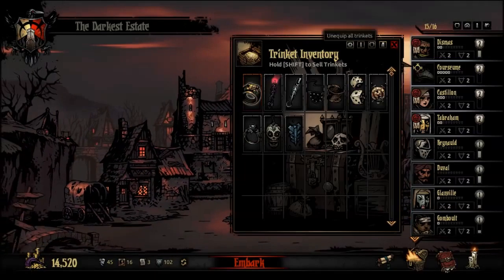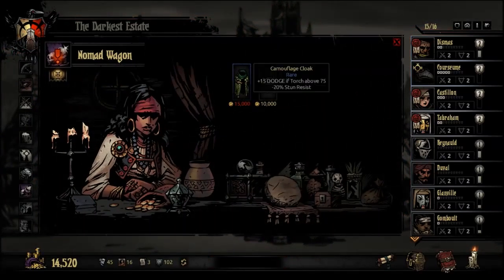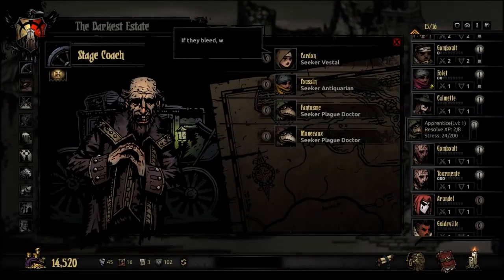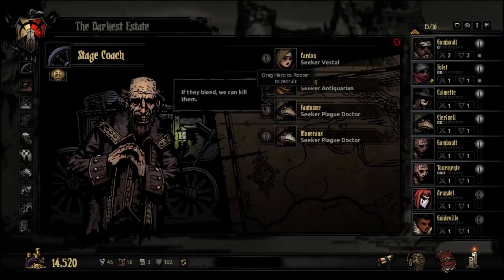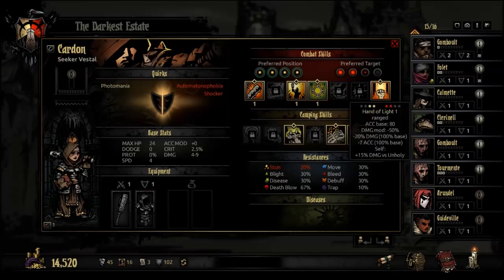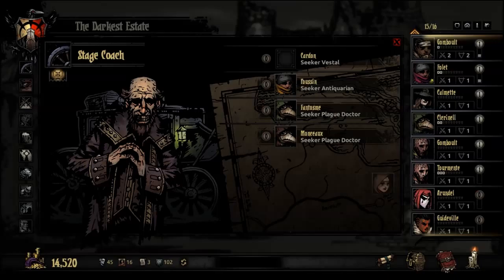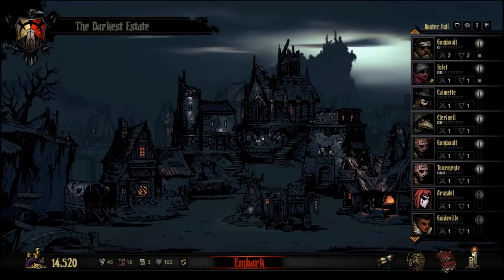Whip yourself, dude. Unequip all the trinkets and sort by rarity. Do we have anything here worthwhile? Camouflage cloak, eh. And then the solar crown, eh. And any units here? I think the plague doctor or the vestal. This is a combat vestal, pretty much. Does well in the second position. They are literally a combat vestal. We got divine comfort. So, you know what? We'll take them, because we haven't really ran combat. A sister of battle, pious and unrelenting. Okay.